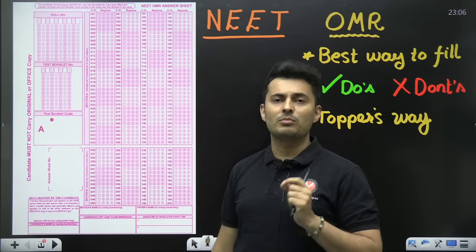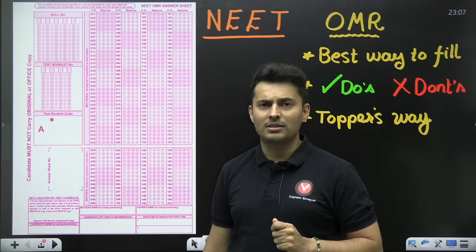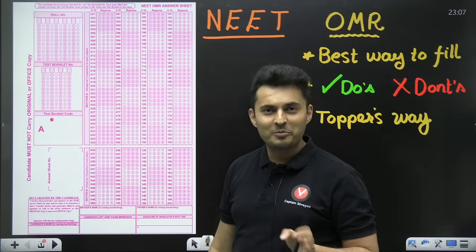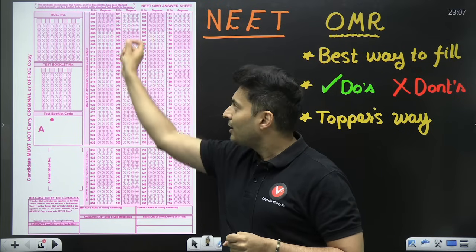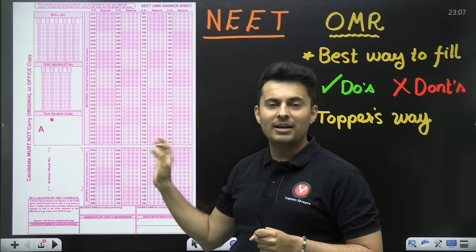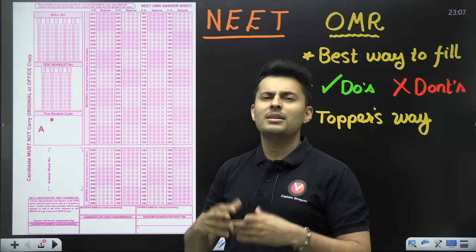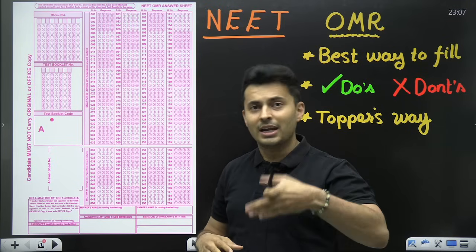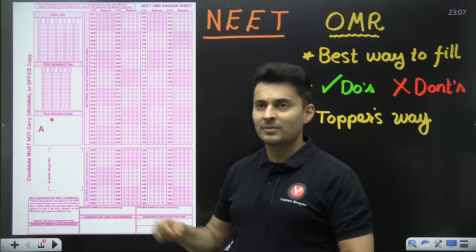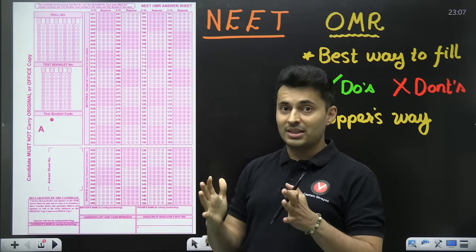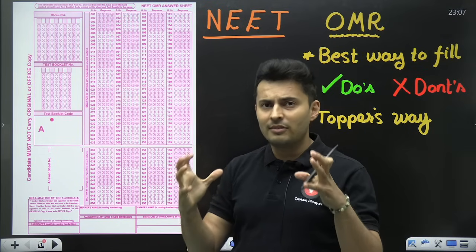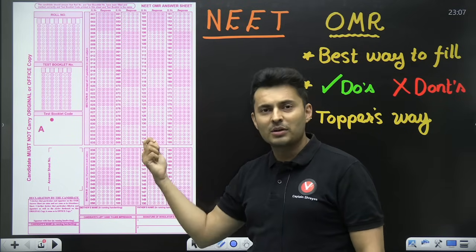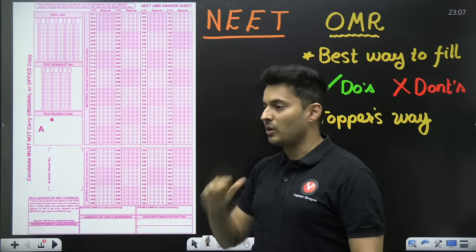Let's say the first subject you have picked up is botany and zoology, the entire biology. So solve the entire biology part and then take a break for five minutes before moving on to the next subject and carefully bubble all the answers that you have thought. Then solve the next subject, say example chemistry. Take a break for five minutes. It's not a useless break. Anyways you would require some time for bubbling before moving on to the next subject because obviously the exam is going to be very grueling. You might get fatigued. So before moving on to the last subject, make sure you bubble all the second subject answers on the OMR.